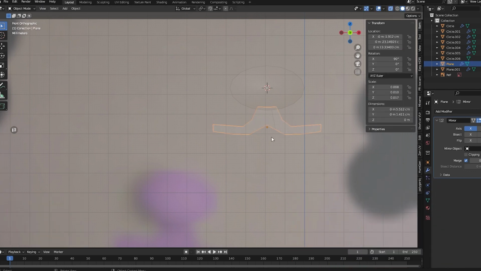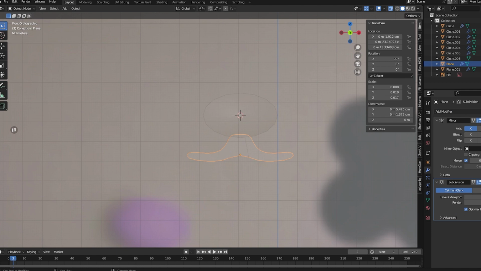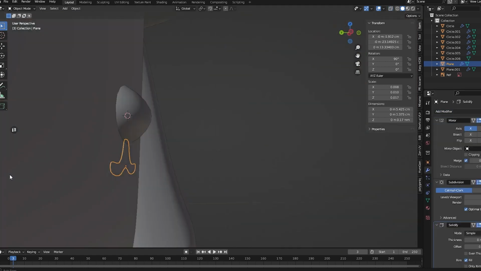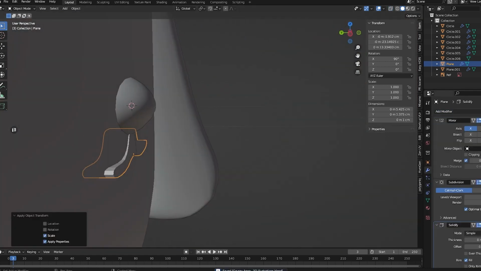After this part, after arranging according to your wish, add some solidify and subdivision surface modifiers.